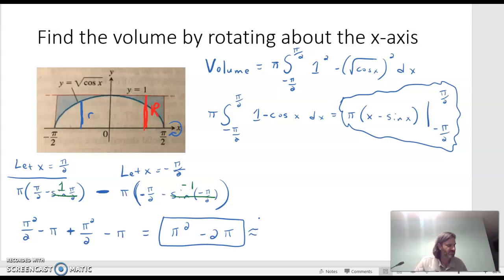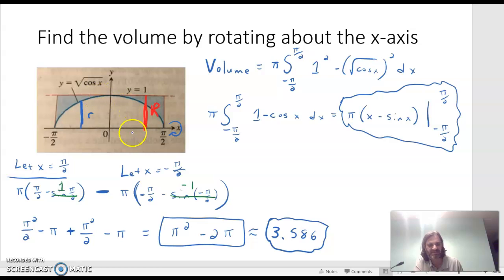If for some reason we want to see what that looks like in a calculator, plug it in, and I get about 3.586. But the idea here was that going out to the radius of 1 would give us a solid, kind of like a cylinder when we rotate this thing, and then we would take out the curve on the inside when we rotate it. Okay. Let's stop there and we will do our next examples separately.